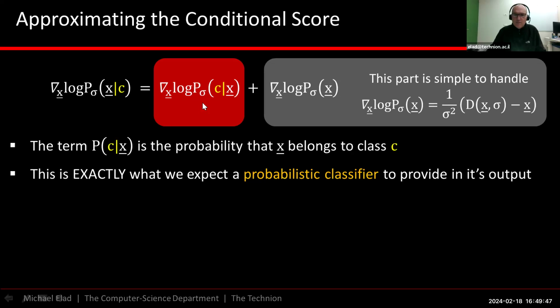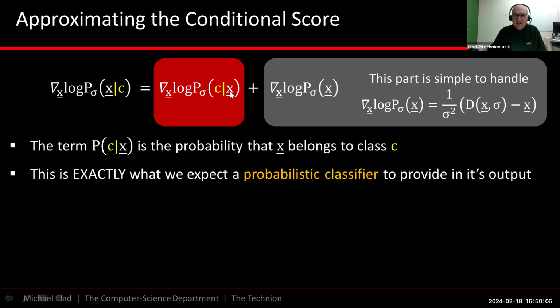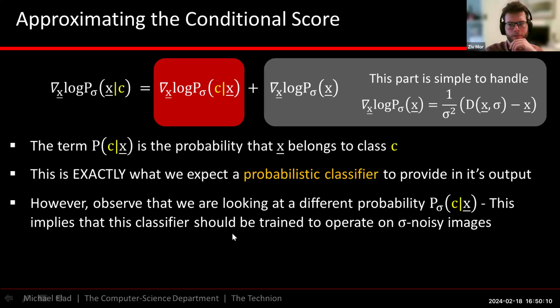But just before going there, there is the sigma here. What does it mean, this sigma? What is the implication of this sigma on us? Anyone? It means that the denoiser parameters have to be tied in some way to the classifier parameters. It means that the x's that we are looking at here are noisy. So basically, what I do need is a unique kind of classifier that can work on noisy versions of images in order to work with P sigma as it's written here, okay?